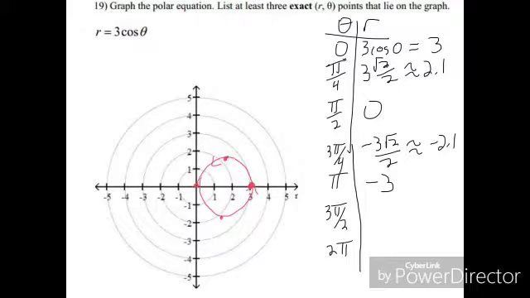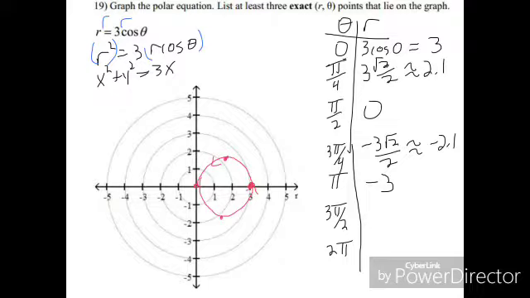If you wanted verification that this is a circle in another approach, you would have to convert from r theta polar form to x y Cartesian coordinate form. And that would be done in this fashion. Now, none of this work is necessary for this problem. But if I were to multiply by r, I would have r squared equals 3 r cosine theta. R cosine theta, that's x. R squared is x squared plus y squared. x squared plus y squared equals 3x.